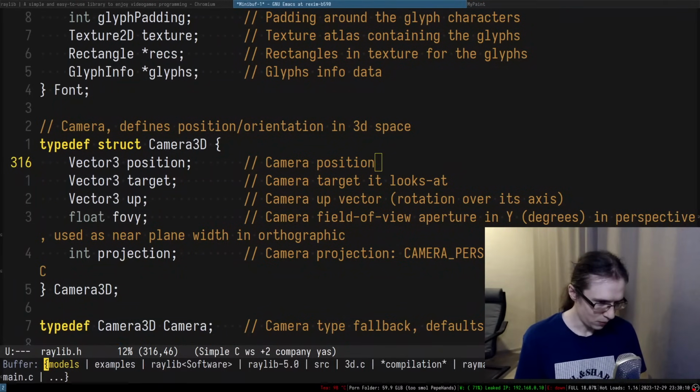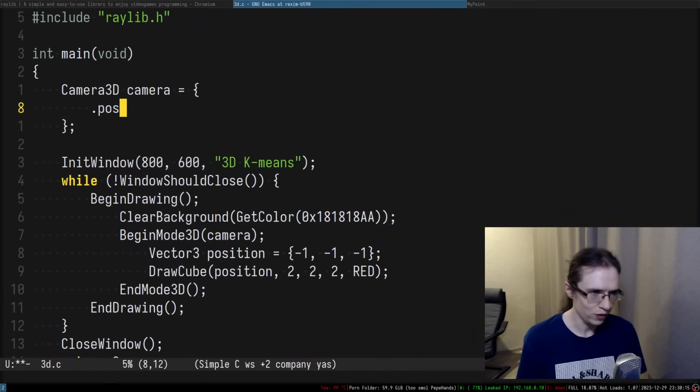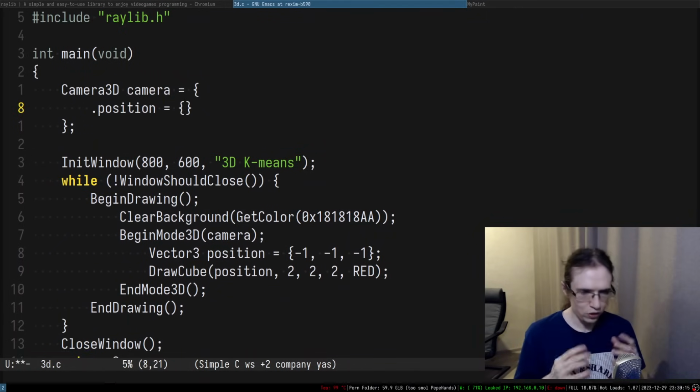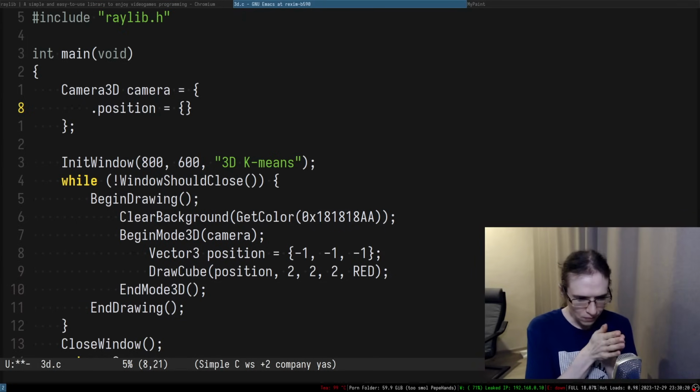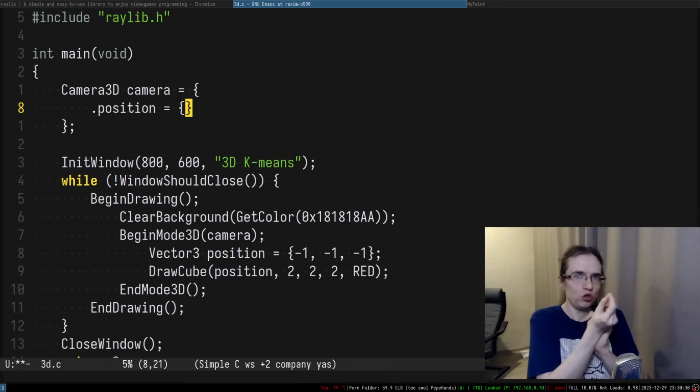So anyway, let's go ahead and try to craft the camera. We're gonna do a position. The cube is 2 by 2 by 2. Essentially, if we position ourselves at 0, 0, 0, we have to go backward by 2.